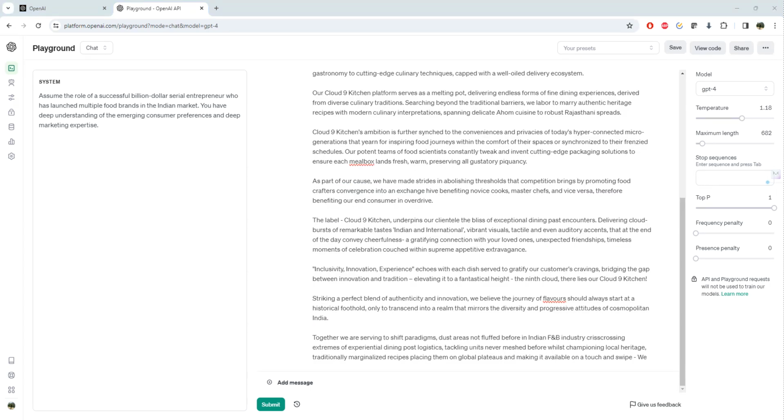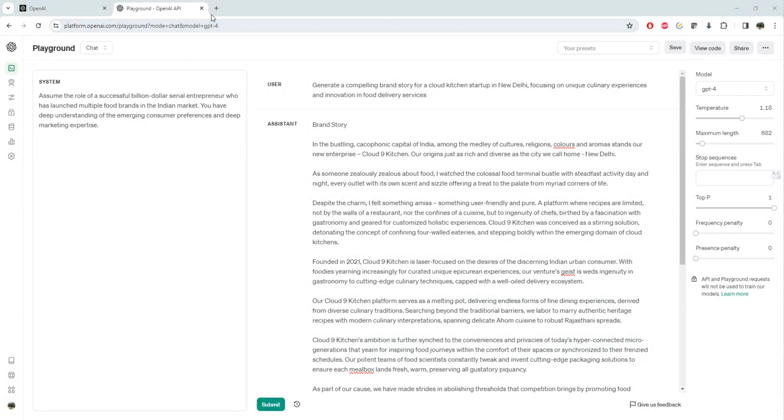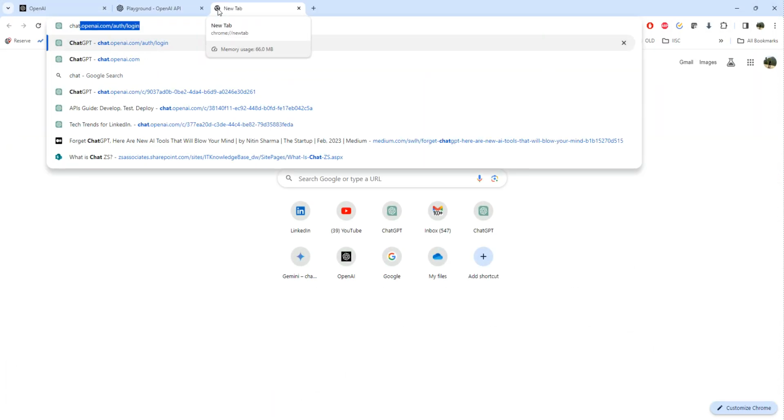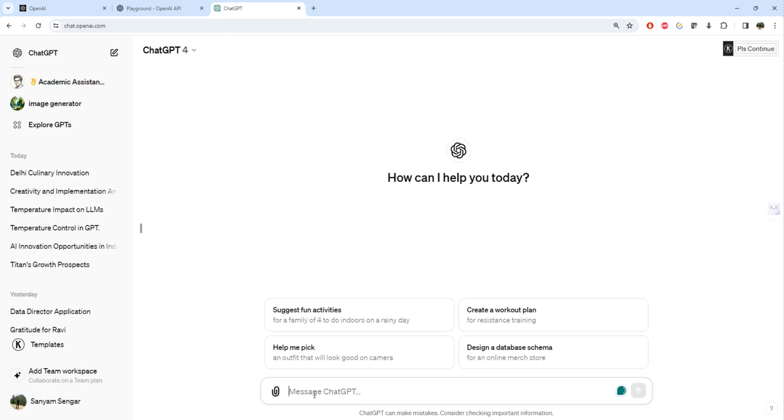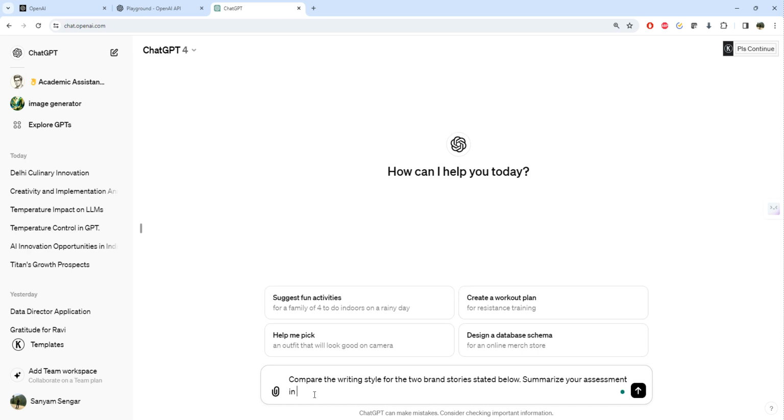So we have the two brand story versions with us, right? What I'll do now is I'll switch gears and go to ChatGPT. And what we do here is we say, compare the writing style for the two brand stories stated below. Summarize your assessment in a tabular format.